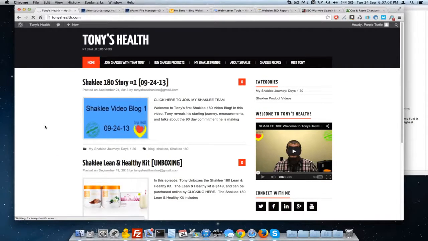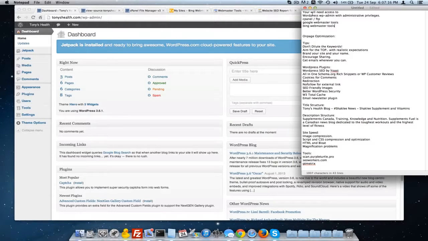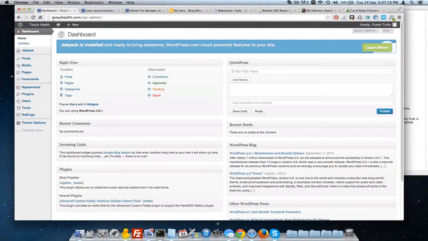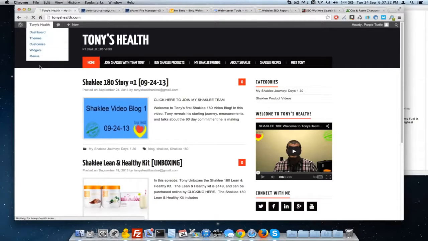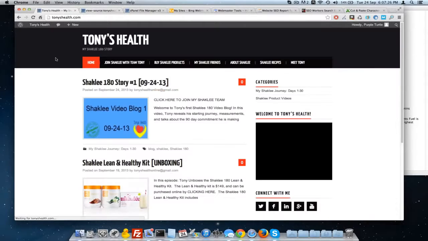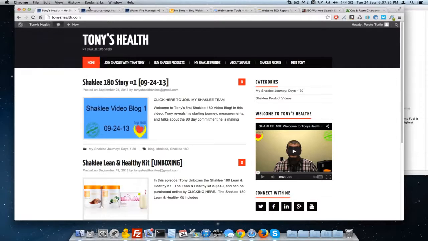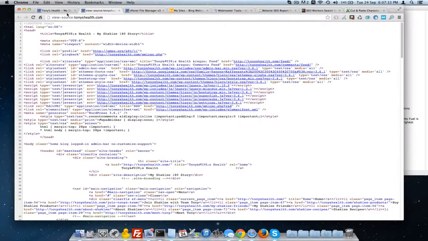But before I get started, I'm going to give you a list of what you're going to need to do. First, you need to have your site open in your dashboard. The next thing you're going to do, while you're looking at the home page, is right click anywhere in the page and view the page source. Use Chrome so that we can all use tabs. You can see them all open here.